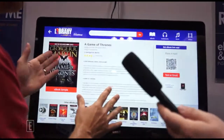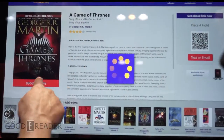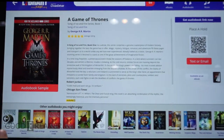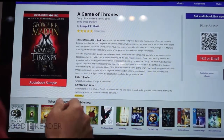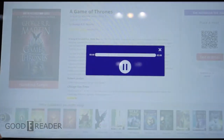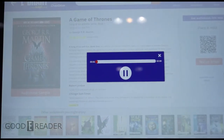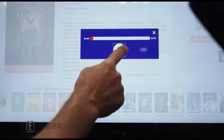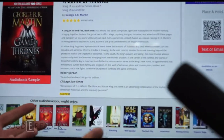Back to the details page for this title, we can show that this book is not only an ebook but also available as an audiobook. We'll play the audiobook sample right now. We can get a two-minute sampling or excerpt from the audiobook and play it right here in the library.